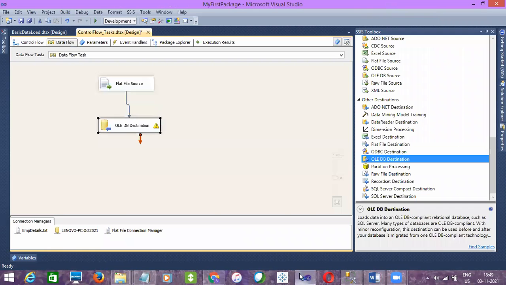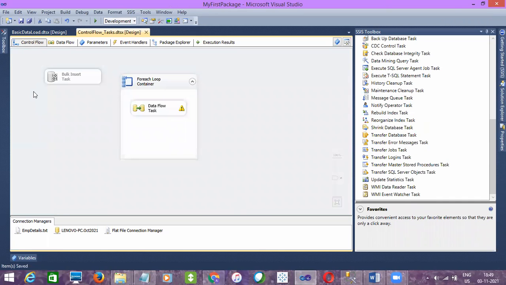Now this is a warning message, maybe truncation may occur. That is what it is saying, about the database length. We'll see. A warning will not fail the component, okay? For your information, it is just a warning, and it is saying that in future, if any source value increases, it may fail.